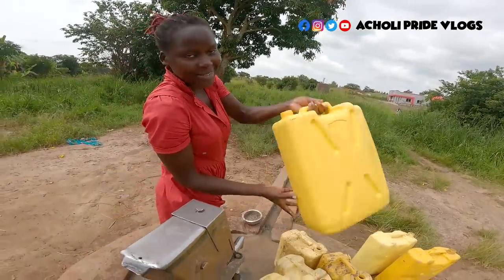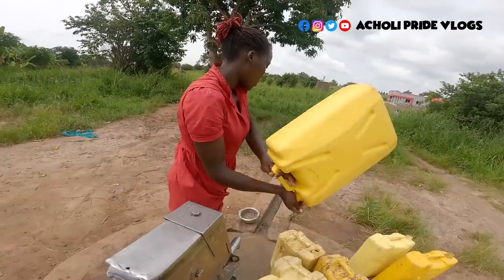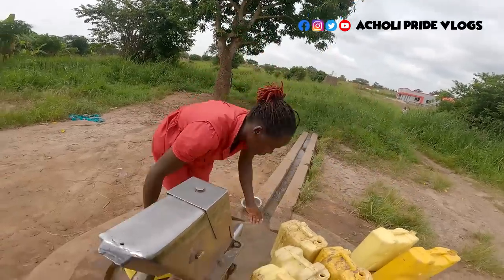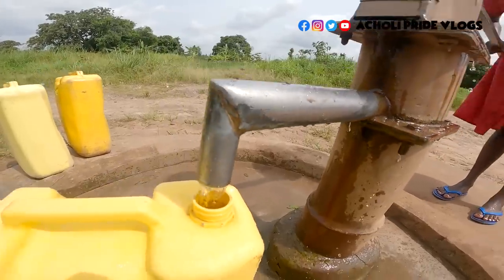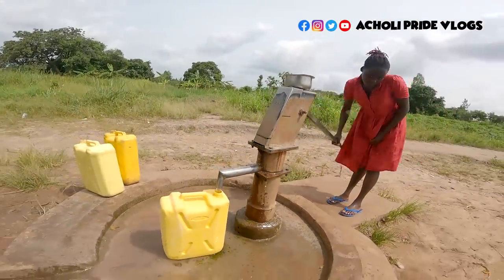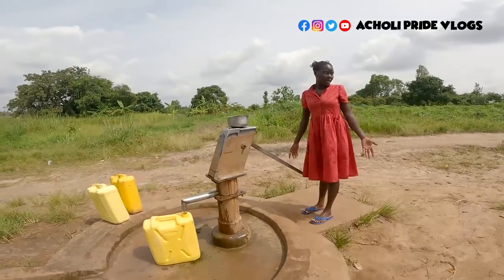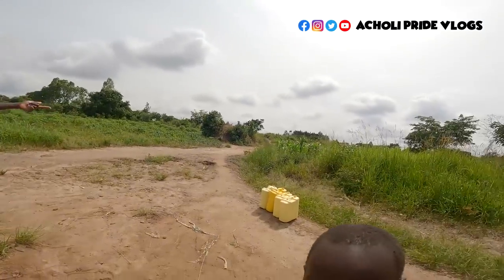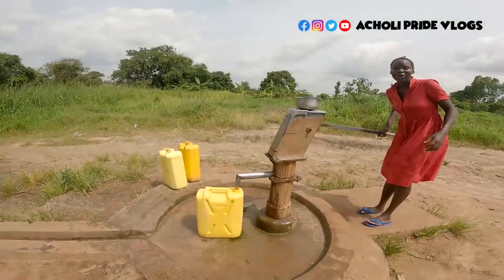See how clean it is? So it scrubs really well. So I'm done scrubbing, and yeah, there they are, with also some water for going back home. This is the last one after fetching, then off we go home.